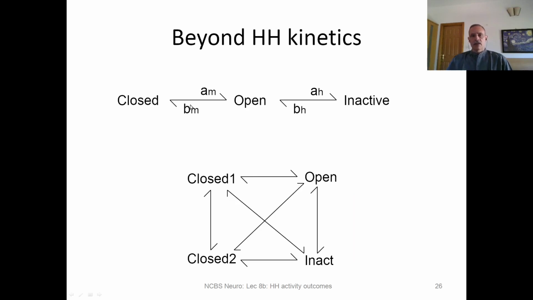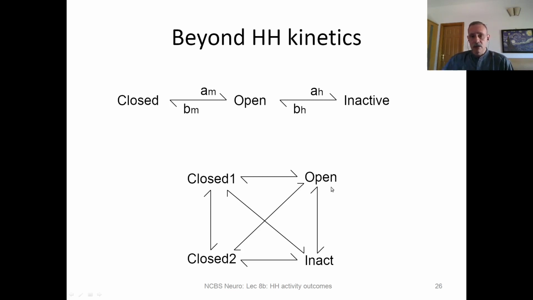All right, so let's move on a bit. Hodgkin-Huxley, even though they were way, way ahead of their time, of course did not know everything. The simple form that I've discussed with you, going from closed to open to inactive, which I already said is an approximation, is even more so now known to be an approximation because you can think of multiple closed and open states, and for that matter, multiple inactive states.